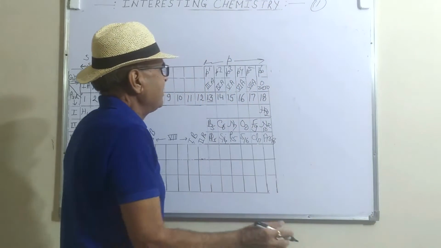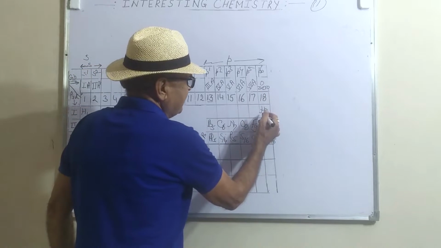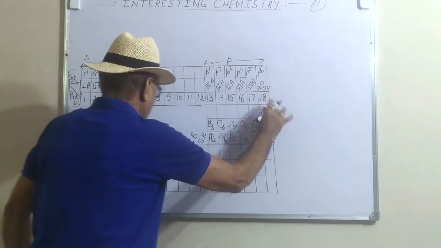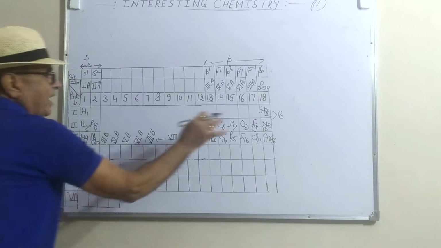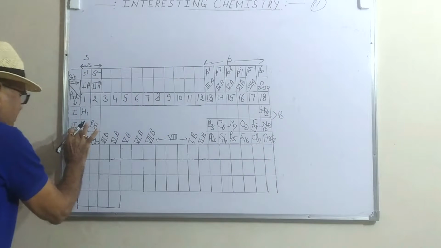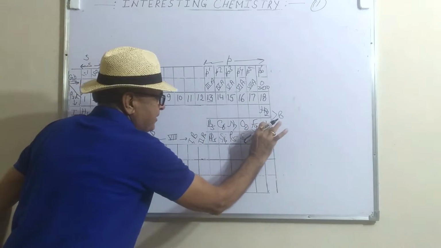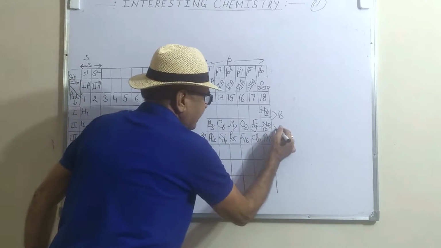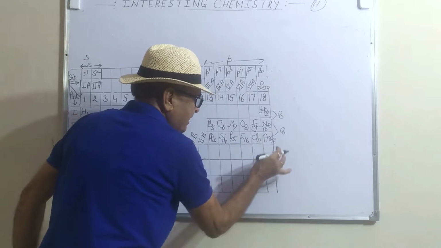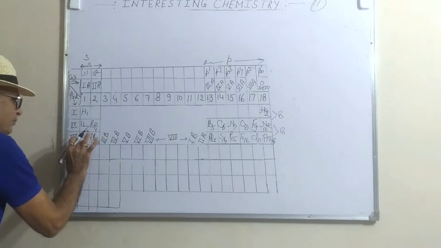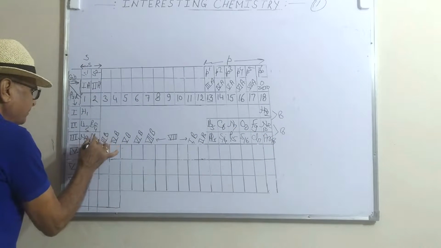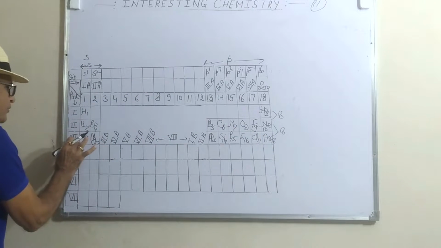Again, I am telling you the difference. Here helium is 2, and I am adding 8, so 2 plus 8 is 10, because these are the 8 elements. And again you will add 8 here, so 10 plus 8 is 18. Why? Because we are continuing from here. This 18 is the number, and this is the third period.